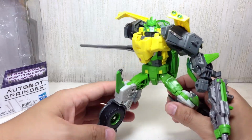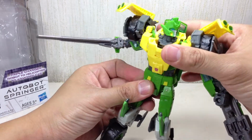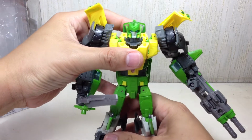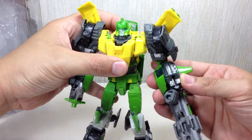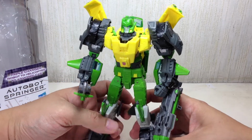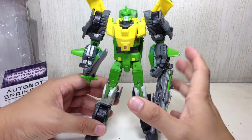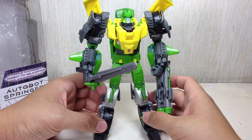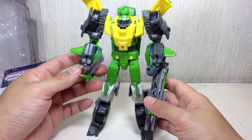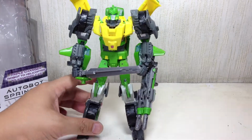It's going to be repainted, heavily redecoed as a Sandstorm figure, which I already picked up thanks to my favorite hobby shop in the world, R Toys. They hooked me up with a Sandstorm. So Sandstorm, I'm sure, is out this month in the US and all parts of the world, end of June, early July 2013. I mean, if indications show how great this figure is as Springer, I can only imagine how much more fantastic it's going to be as Sandstorm. But I'm very, very, very happy with this figure.